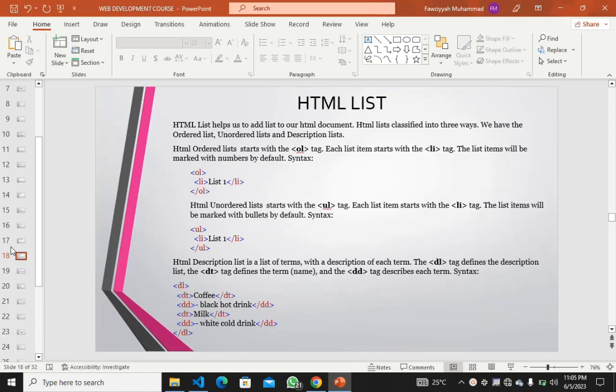So the DL now is the container, while the DT is the name and the DD is for the description. So we have the DL here opening, and we are having the DT here. We are having coffee. So the DD is now describing the coffee, that a coffee is a black hot tea, and same goes to milk, a white cold tea.